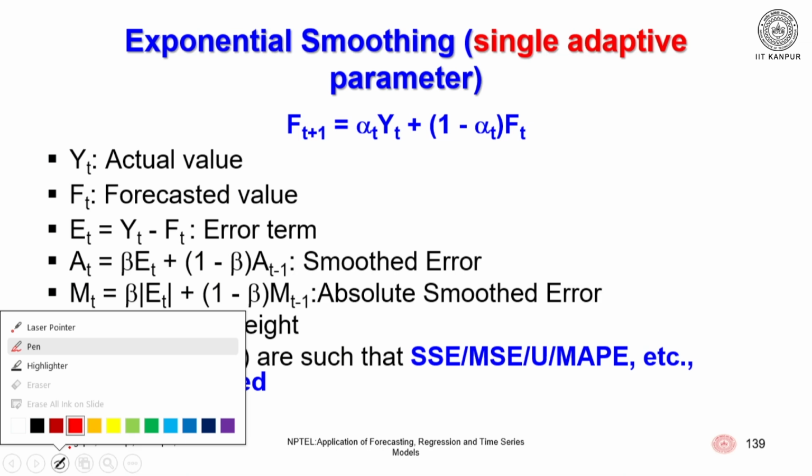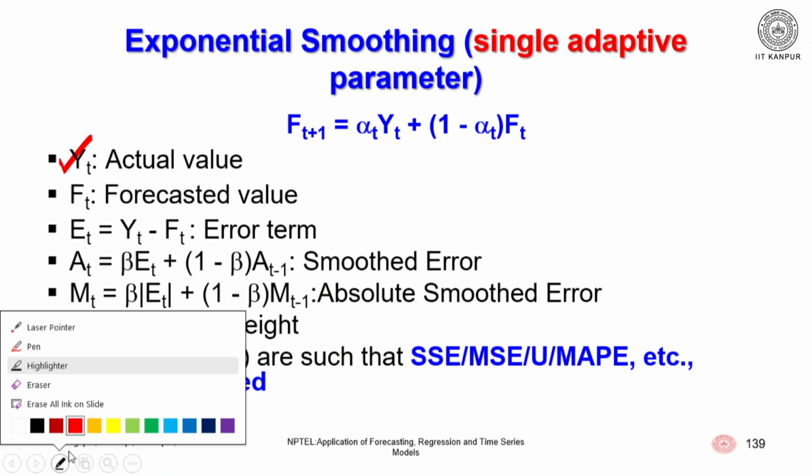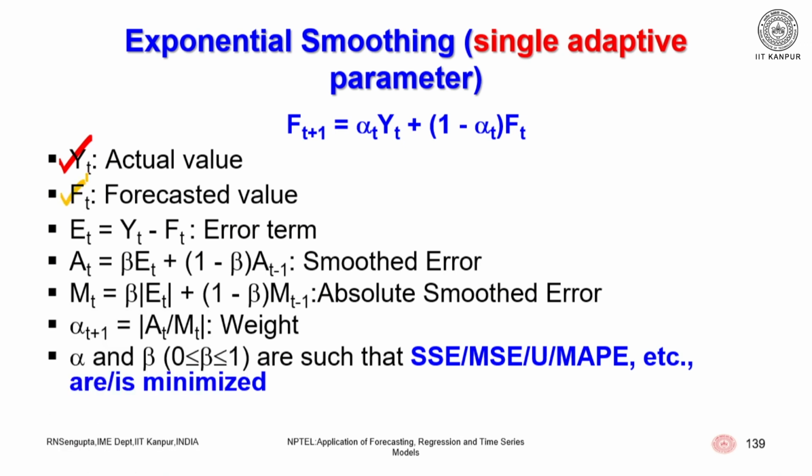Even though it is a repetition, do understand that repeating it again in the context of the problem would make things much easier for me to explain and much easier for all the candidates and the participants who are taking this course. So, the first variable is yt, which is the actual value for the tth time. The next one is ft, which is the forecasted value for time t. Then you have the error as usual, which is et, the difference between yt and ft.